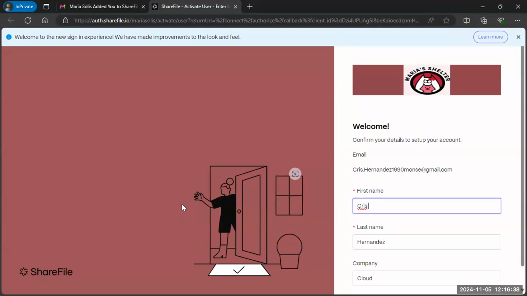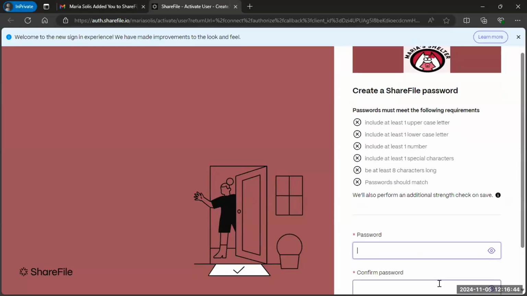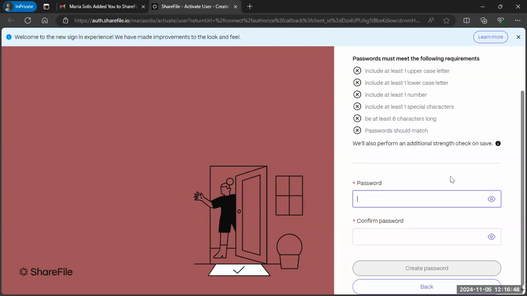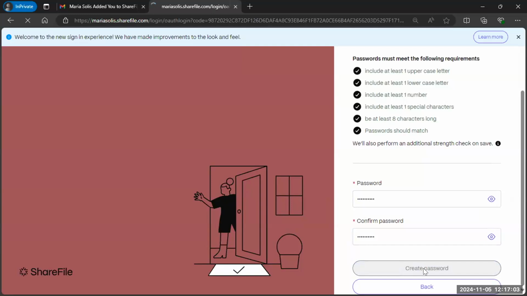This is going to request personal information: first name, last name, company. All I have to do is hit continue and set up a password for this account. Okay, I have it ready. So I hit create password.